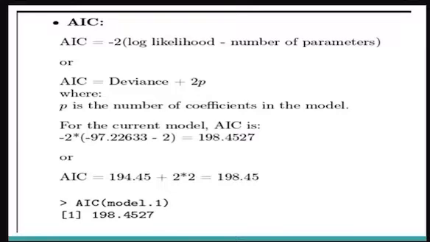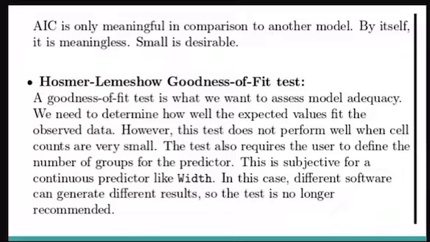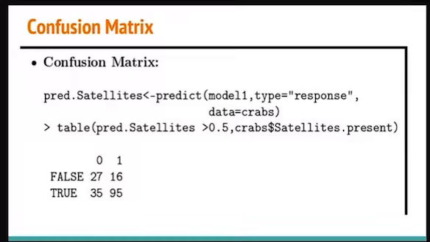Is it possible I'm comparing myself with myself? So the AIC is a good model selection criterion when you have at least 2 models, and you go with the one with the lowest AIC. That is why I said the AIC is only meaningful in comparison to another model. By itself, it is meaningless. That's exactly what I mean.